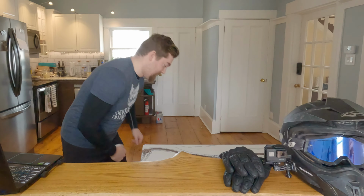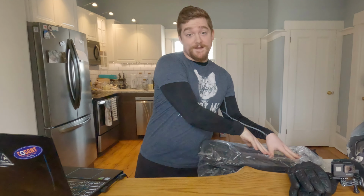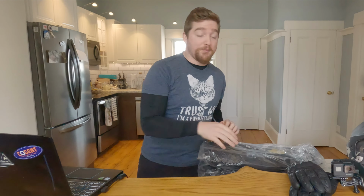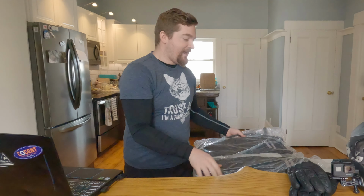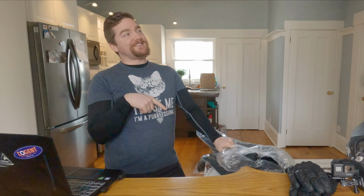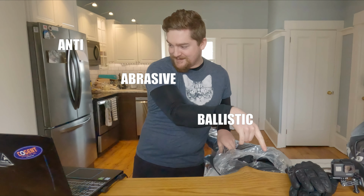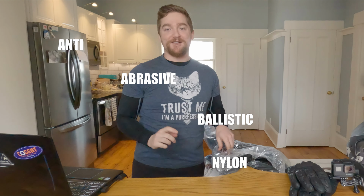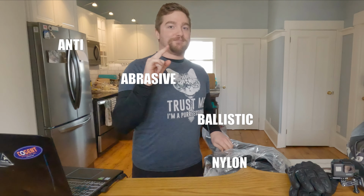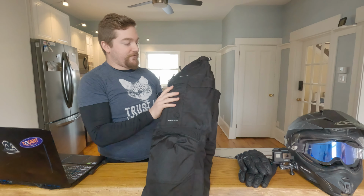Gloves. Bam. Pants. Bam. Indy pants. Gryphon men. Indy. Pants. Beautiful. Black. Love it. Waterproof odor shell. Anti-abrasive ballistic nylon. That's what this is made of. Anti-abrasive ballistic nylon. Say that 5 times fast. Let me get this in front of the camera here for you.